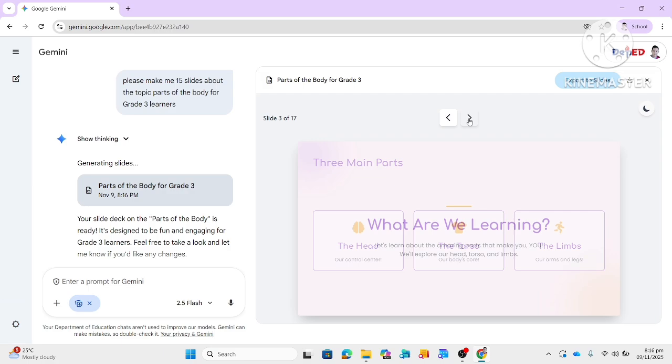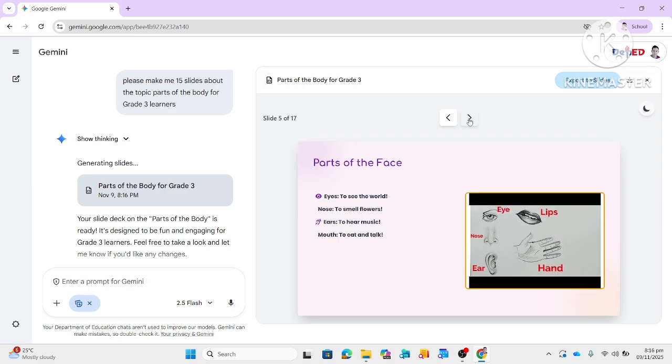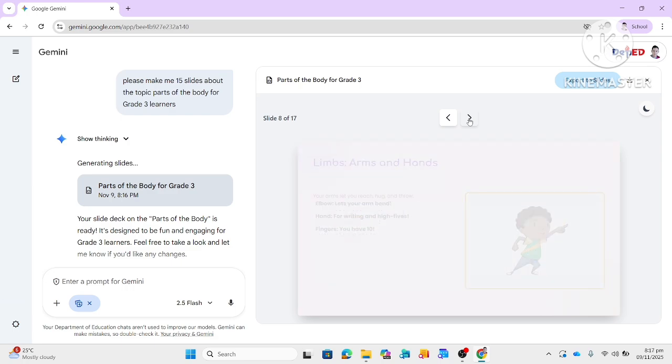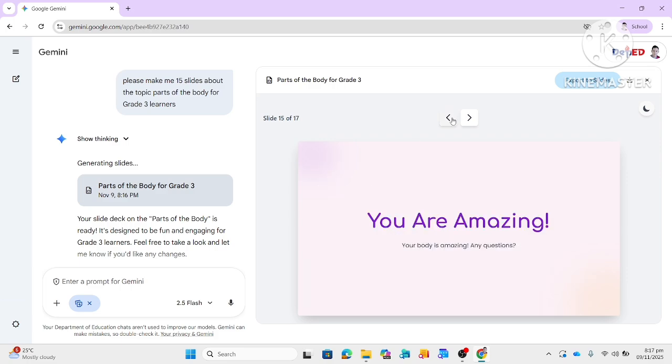So we'll be checking right here mga kaguro. So it already has images. So we don't need to search the internet, download and paste it in our slides because the AI will automatically generate an image or will automatically copy an image from the internet and paste it to the slides. And you don't have to worry about the references because if you're going to check right here, the slide made by AI already includes the link where the image was taken.